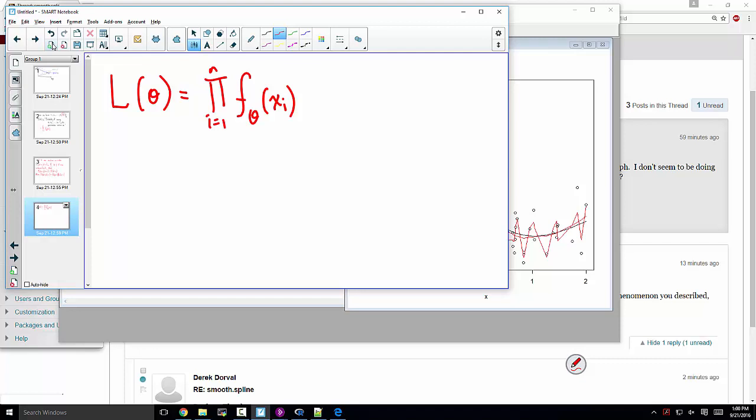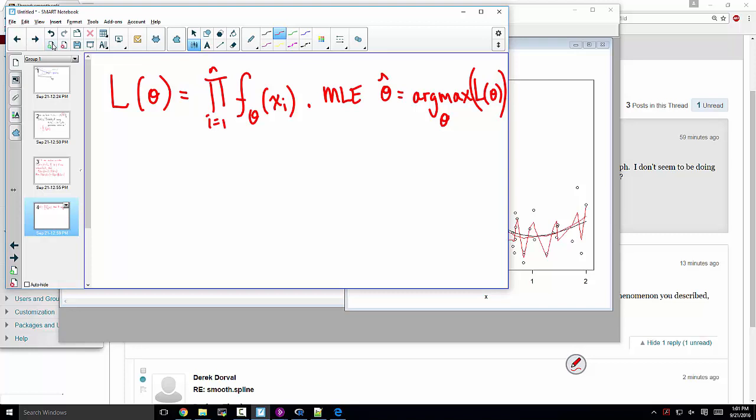Okay, one more thing here. The likelihood is this. And what this gives us is a natural way to go about estimating theta, because we don't know what it is. It might be a population mean. We don't know what that mean is. We need to estimate it. So the maximum likelihood estimator, what we call the MLE, of theta, call it theta hat, is the value of theta that maximizes the likelihood. All that means is find the value of theta that made that capital L biggest, which is sensible.